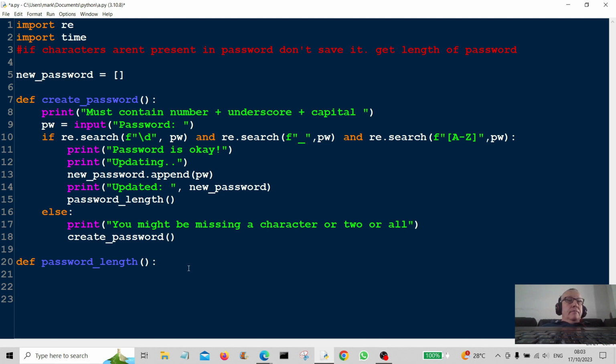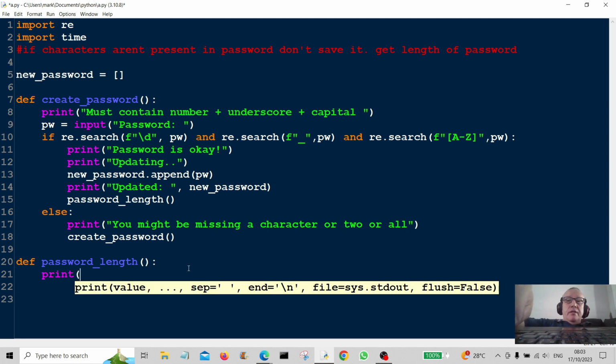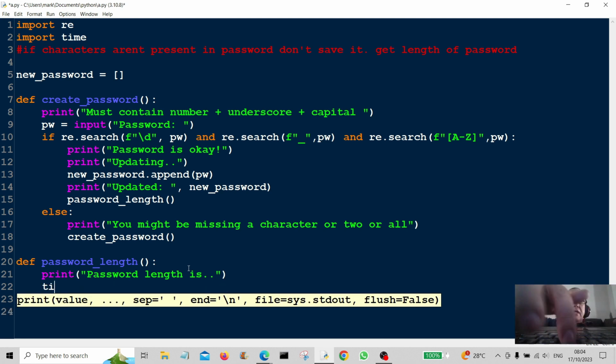and we're going to tell the user what the length of the password is. So print password length is. Okay. So I'll do this one too, like that. Looks better. I'm going to do a time.sleep here.